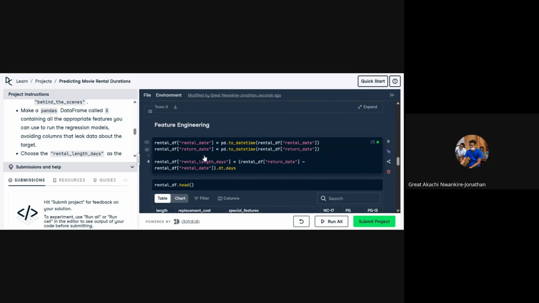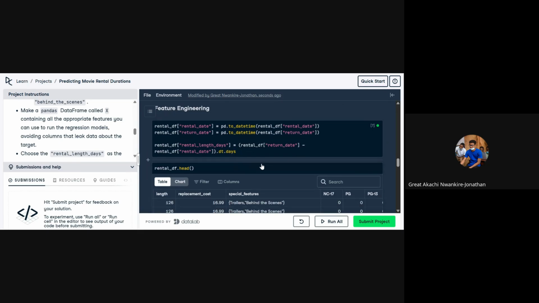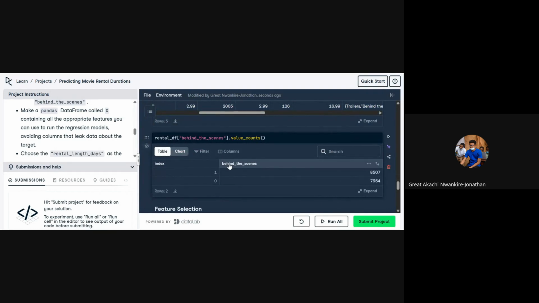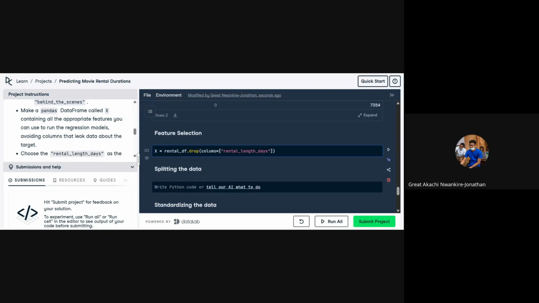So if we could perform this simple mathematical operation and get rental length days, you guys believe that it's possible that your model can steal this information too from these features if it has them. So since we're trying to predict the days and you can get that from the dates, that is a possible avenue for leakage. You agree? Yeah. Beautiful.